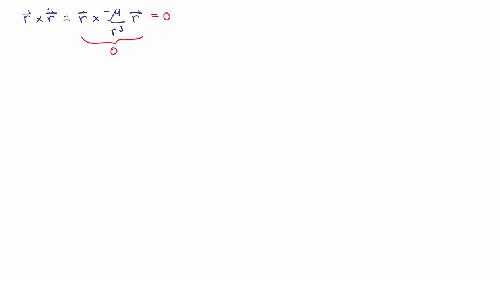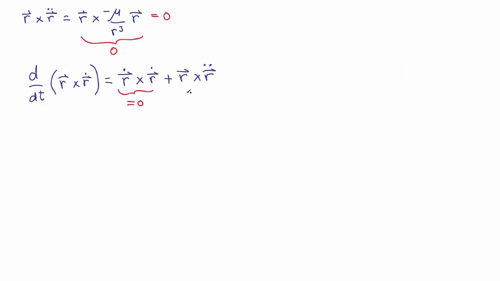is equal to 0. Okay, well, r cross the second derivative of r with respect to time is nothing other than the first derivative with respect to time of r cross r dot. And why is that so? Well, that's just the product rule, isn't it? The derivative of the first one crossed with the second one plus the first one crossed with the derivative of the second one. And there we have it, because this term, a vector crossed with itself, is 0.